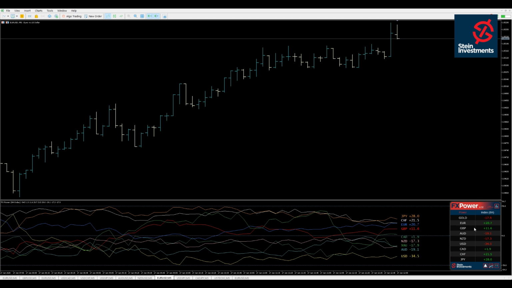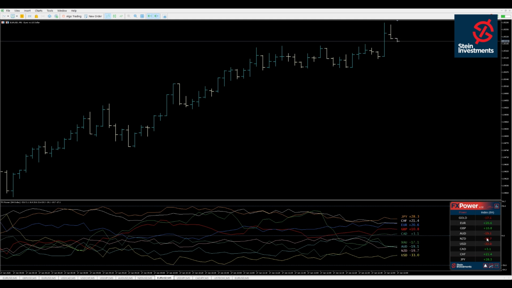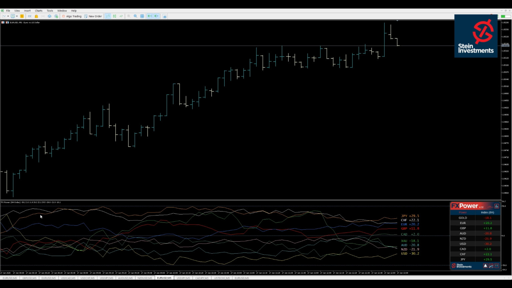As a result, you'll get these panels with the real-time currency strengths and these history lines to see how the individual strength of the currencies changed over time. As we can see here, for example, the Swiss franc and the Japanese yen are dominating the market the entire day since the London opening, and they show no weakness. This is pretty interesting, and this information helps you to identify power trends, as we can say so. You can spot at a glance which currency to buy and which currency to sell on the opposite side.